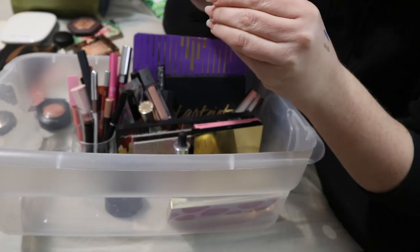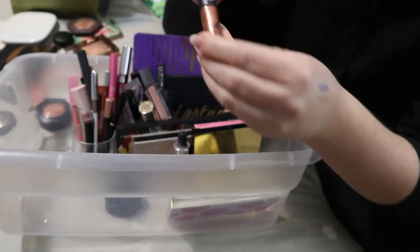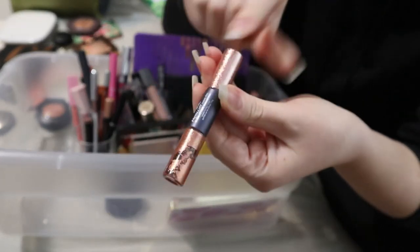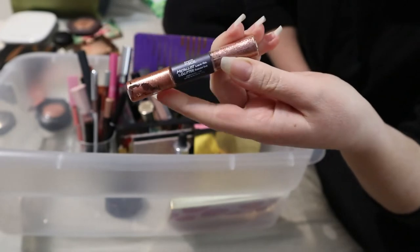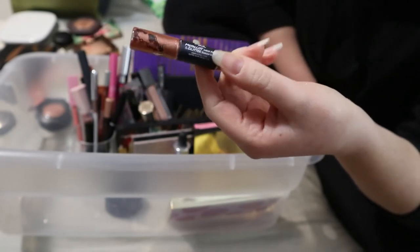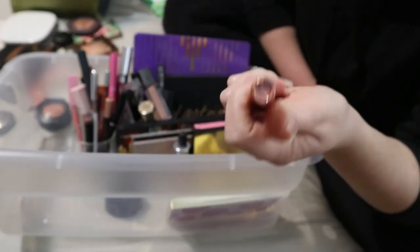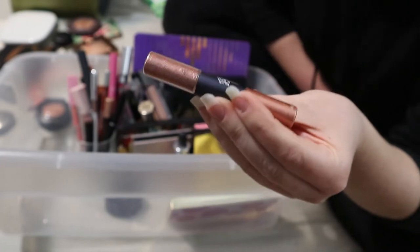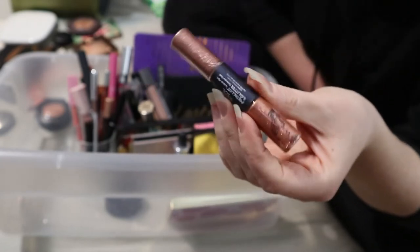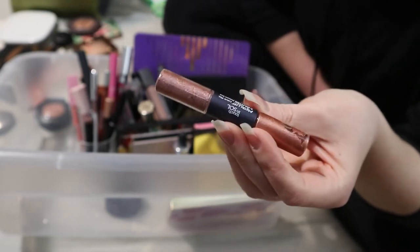This is the Touch and Soul Metalist Liquid Foil and Glitter Shadow Duo — one side is a metallic shadow and the other is glitter. I want to try this but I'm scared it's drying out. This particular shade isn't speaking to me and I have four other shades of this, so I think I'll put this one back and try a different shade.